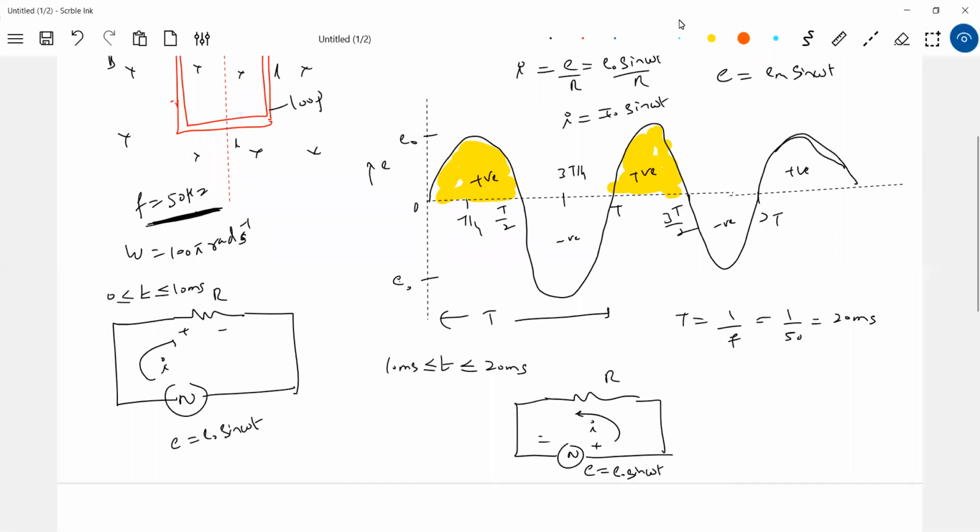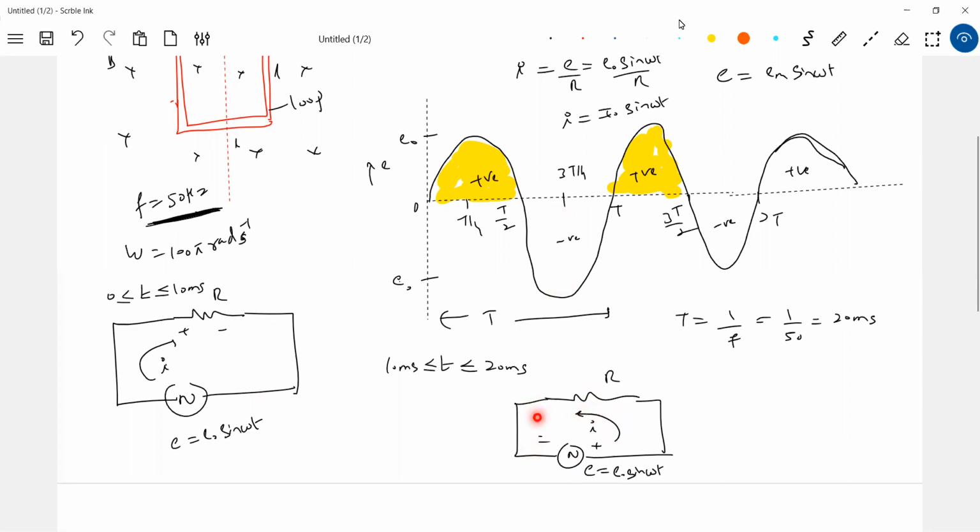Again, look at the current now. So earlier, what happened to the current? At t equals 0, it starts increasing. It's flowing clockwise. The magnitude of current will increase, becomes maximum I naught, then it starts decreasing. Then from 10 milliseconds to 20 milliseconds, in this interval of time, the current will change its direction of flow across the resistor. The magnitude will increase, become maximum at 15 milliseconds, again start decreasing.